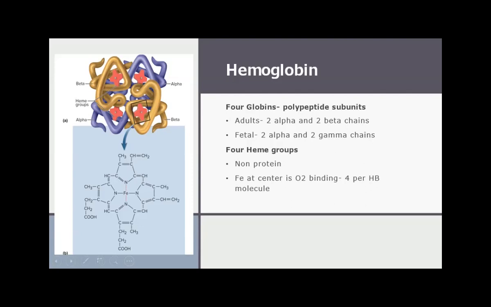Remember we talked about alpha, beta, and gamma globulins within the blood proteins? As adults, we have 2 beta and 2 gamma chains for our heme groups, for our hemoglobins. But as a baby, they don't have the beta. They only have the gamma. So that's where those 3 come from. Okay, so you've got 2 alpha and 2 gammas in babies or in fetus. In adults, 2 alpha and 2 beta.